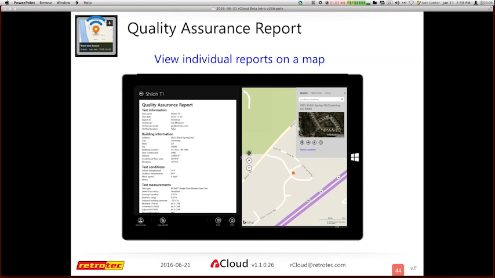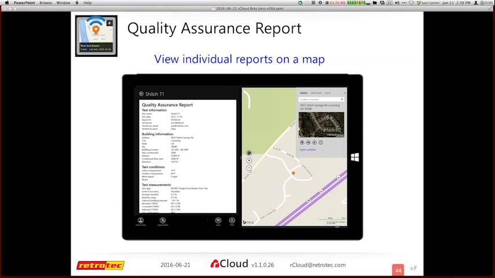But anything I want to have connected with this rCloud report can be added and uploaded when I upload this report. So in terms of uploading, the more pictures you have, the more data you have to upload. But there is no limit in terms of the amount of data you have in your account or that's stored up on the rCloud server by Retrotec.